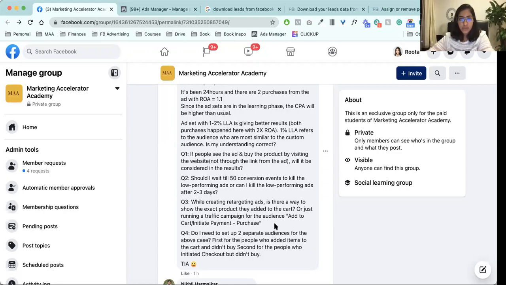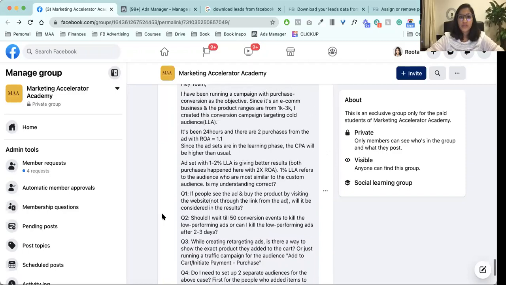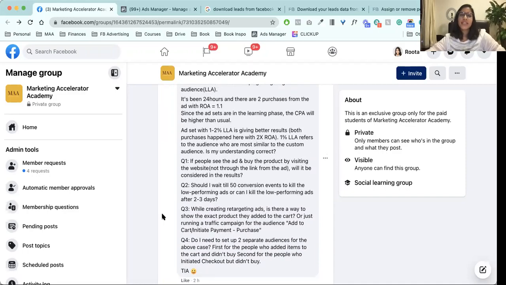But for retargeting, is there a way to show the exact product? It depends on how you are tracking. Have you gone through the custom conversions and the pixel setup lectures? Did you say you're doing e-commerce? E-commerce works really great if you integrate your Shopify with your Facebook pixel. If you have done that, then Shopify on its own creates all the purchase conversions and things like that. So it's very easy to know who bought, what product, and what the conversion value is. I need more information over here.